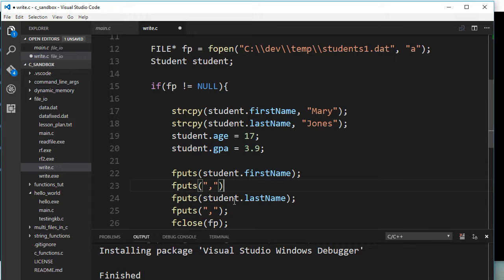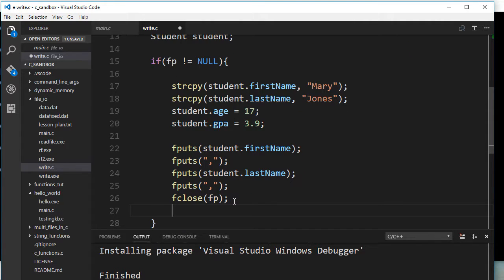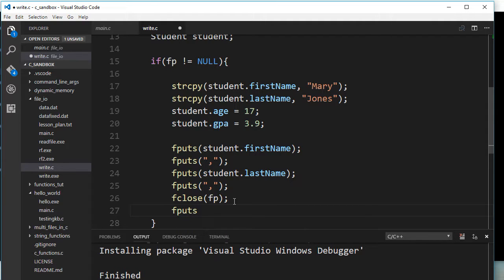I have this wrong. So we have first name and last name, but now we need to write a string because we have GPA, so we can't simply, I don't think we can do fputs.